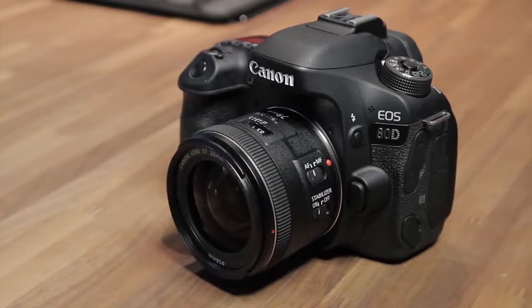Let's take a look at the Canon 80D, specifically for video, what I like about it, what I don't like. Let's start with inside the camera, the improvements that we can't see.